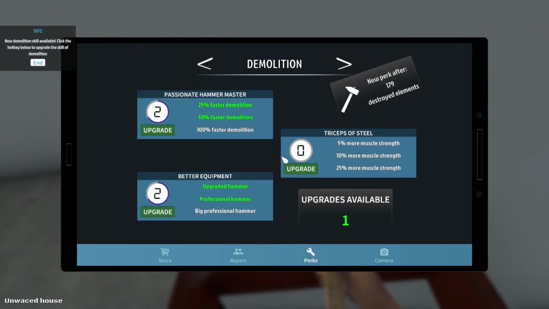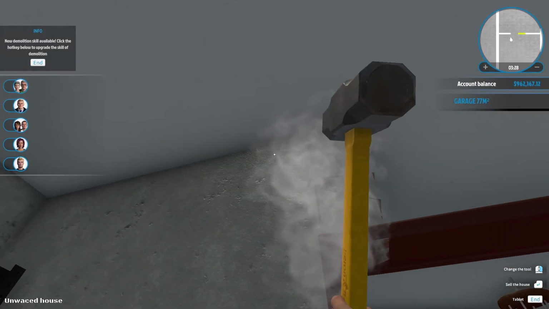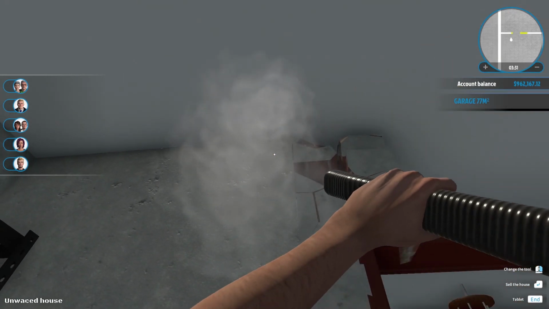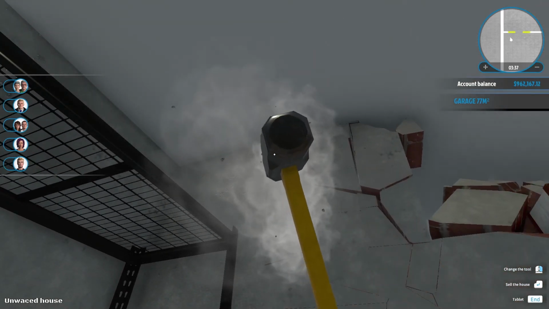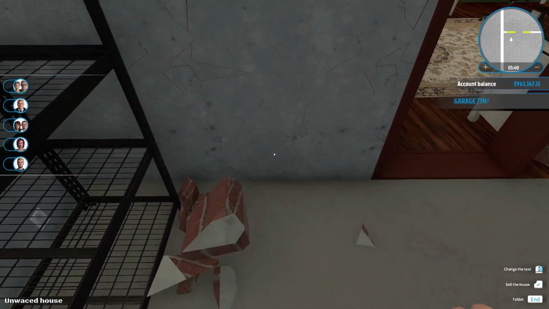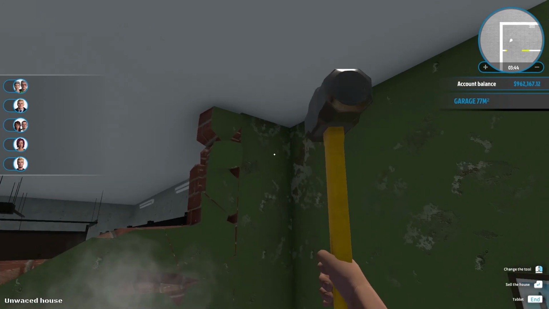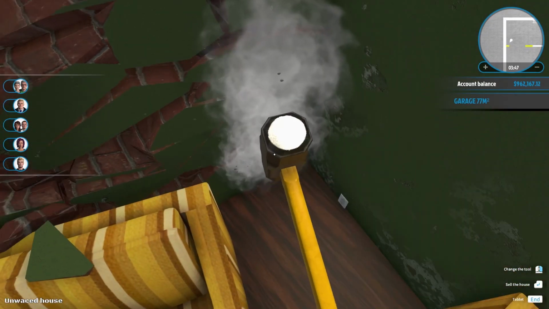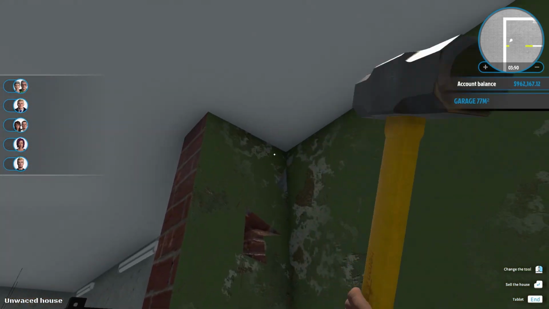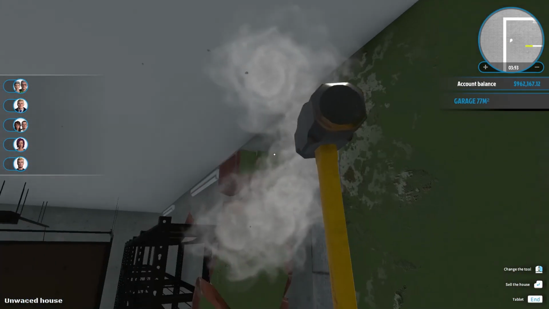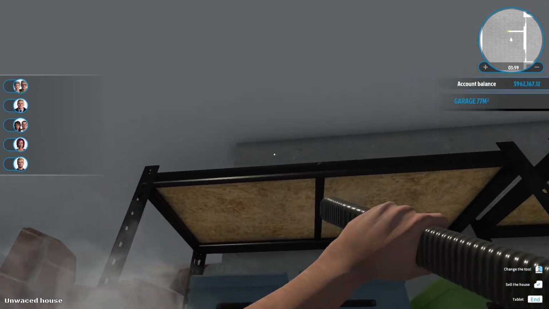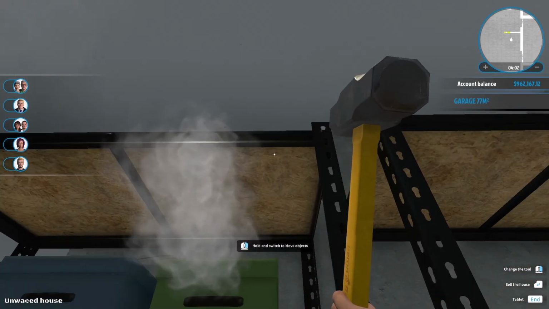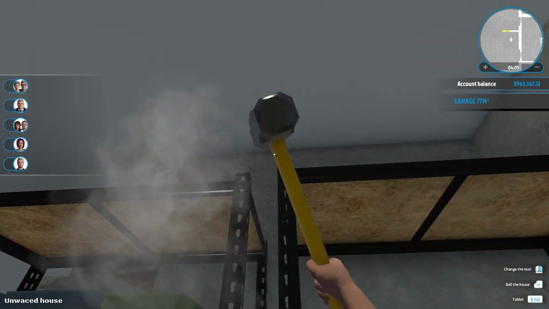New demolition skill. How about professional hammer? With the way I break down walls, this might be, you know, a placebo. But we'll see. Yeah, like a rich family might move in here. May want to park their 20 cars. And I want to accommodate for that. You know, they're paying a lot of money for this. Might as well make this useful for them.